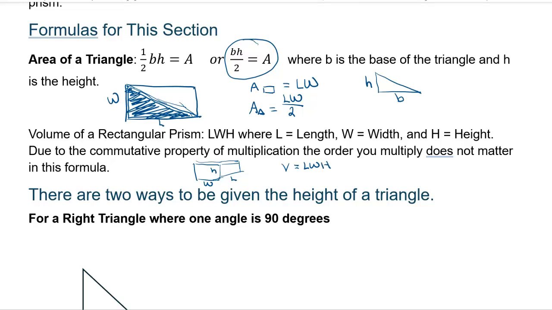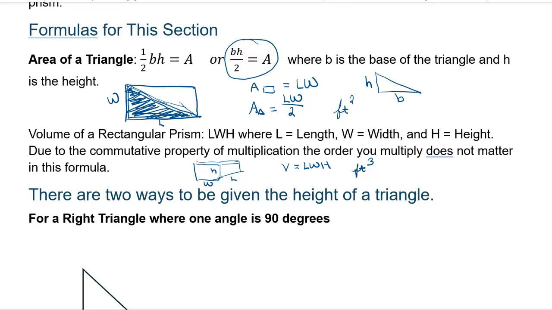The thing that can be hard to remember when working with volume is that the unit will always be cubed. So remember, area, we're multiplying two things. So let's say our unit is in feet, right? For area, it's going to be feet squared. For volume, if we have feet, we're multiplying three things together. So it's cubed, or at least that's what I use to help me remember, okay? All right.